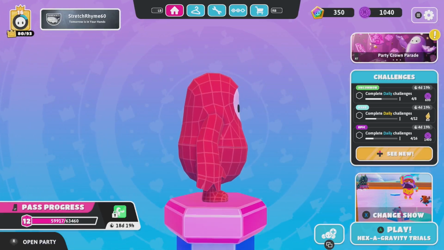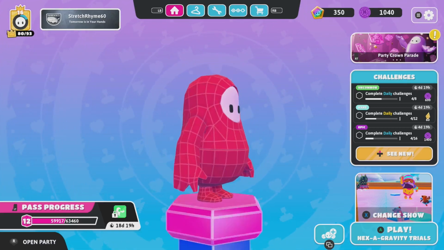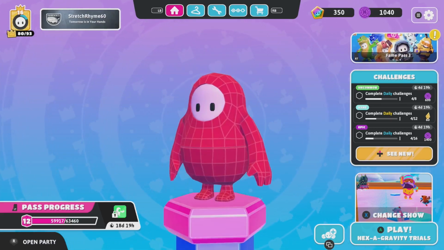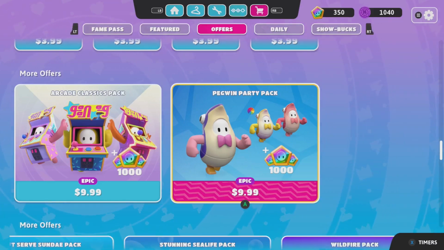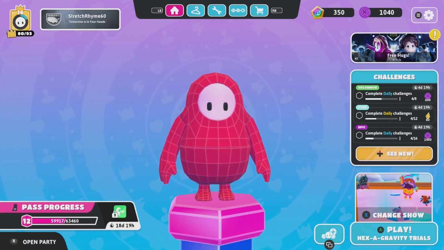In today's episode, we will be checking out the Polybean costume. Said the wrong one for a second, but the Polybean costume is a very cool one from Fame Pass 1, and I really like it. I think it is a really, really cool costume, and I'm excited to be checking it out today.